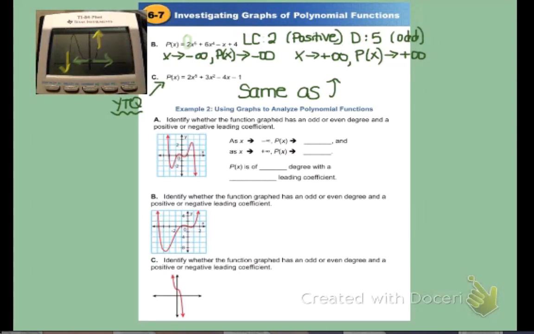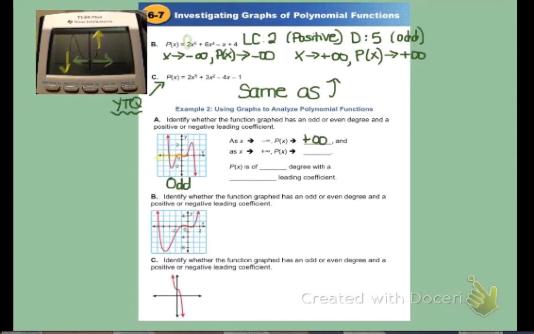Okay, so let's take a look at this graph. So right away, I hope you can tell that this graph is an odd function. You can see the ends are going in opposite directions, so this is going to be an odd function. So it wants to know, is it odd or even? So it's odd. And as x is approaching negative infinity, so if we're going this way, away from the y-axis, you can see that the graph is increasing. It's going up. So it's approaching positive infinity.